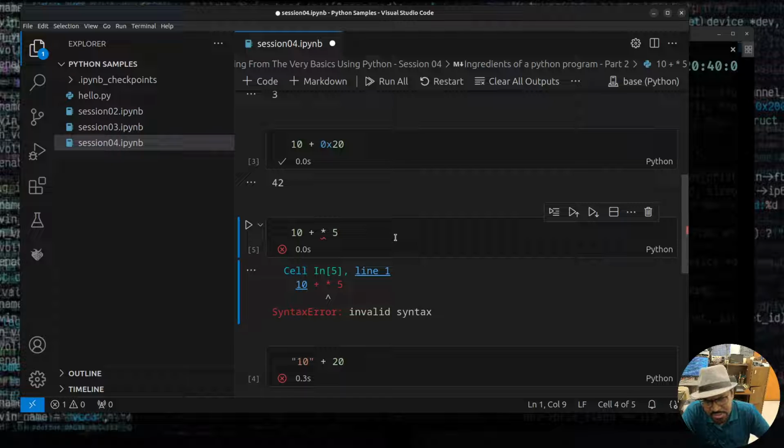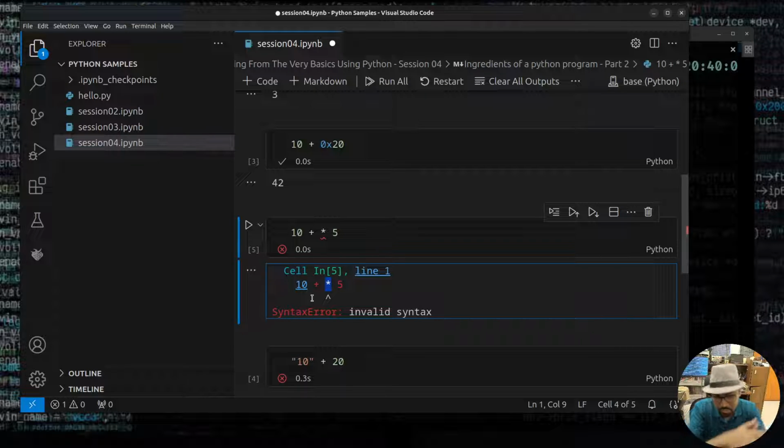The good news is in recent versions of Python, the error messages are very intuitive. At least it says invalid syntax, but sometimes you get more details. Here, it shows a caret sign that you see here, pointing to where it encountered an error. It was parsing 10 plus, expecting another operand, but another operator was added. Two operators side by side? That looks odd, right? And it actually flagged an error. It does not continue any further.